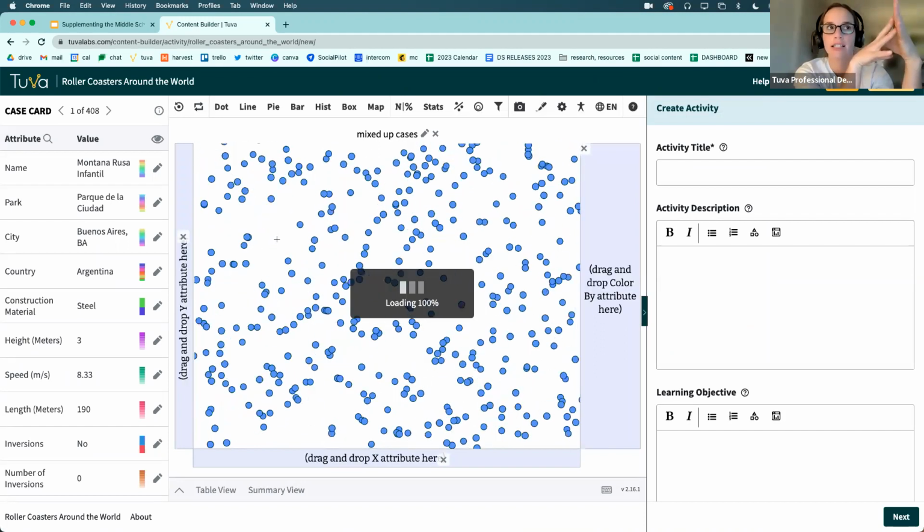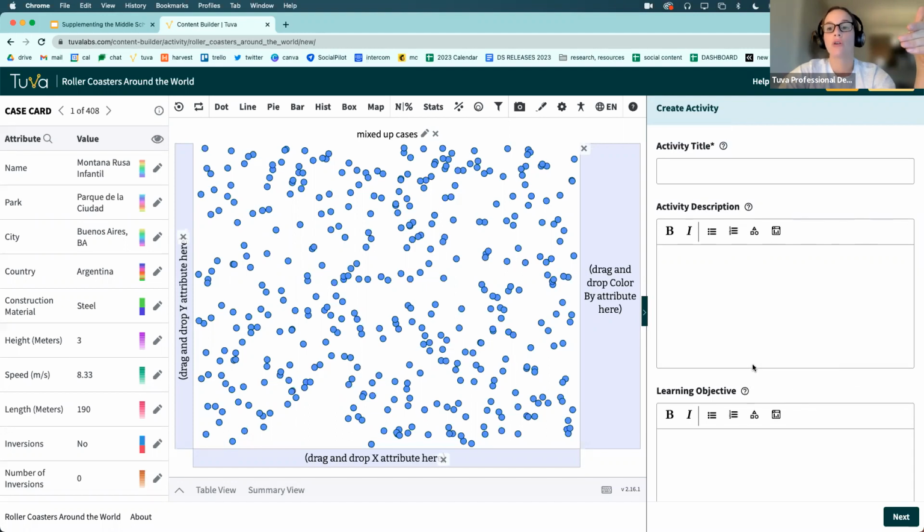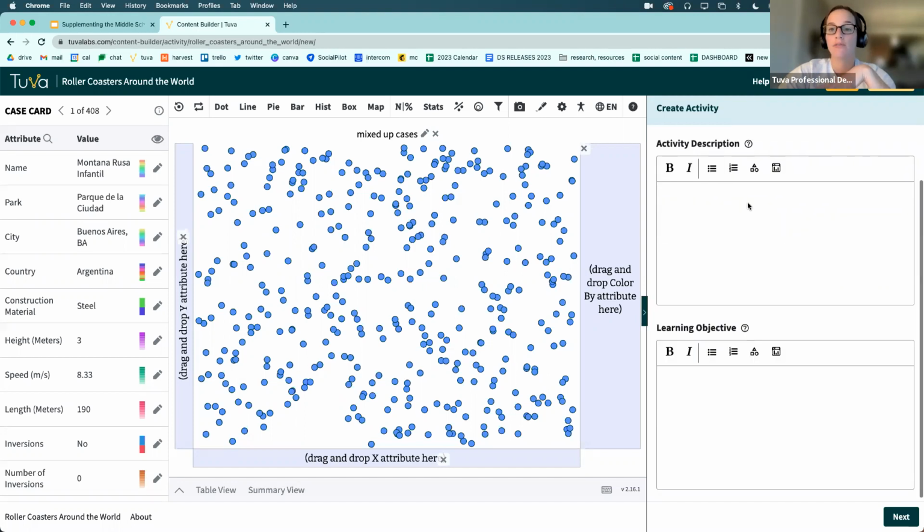Because this is already within that collection and you know that we have an activity that relates to that lesson, it's an indication that this data set is really good for looking at things like box plots or measures of center. And arguably, there are a lot of data sets that could probably accomplish that same goal in our data set library. Point being, though, that you can then take that data set and create your own activity based on that data set. So I won't go into too much depth with this create activity feature, but I did want to point it out.